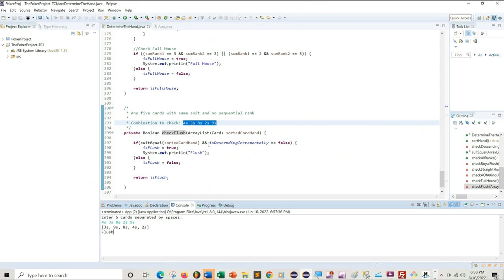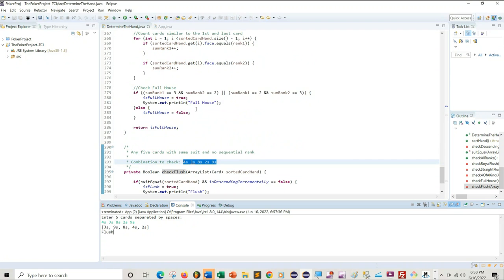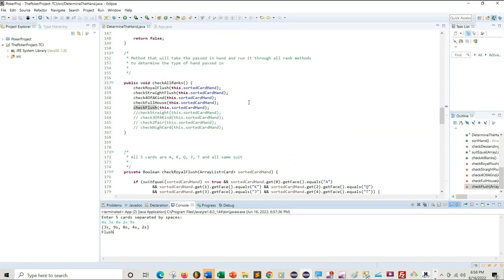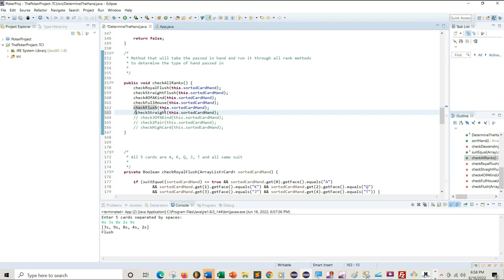Let's zoom out, and after this we're also going to go ahead and implement the check straight method. So I'm going to do the same thing. I'm going to scroll up to the check all ranks method, and then I'm going to uncomment this check straight.